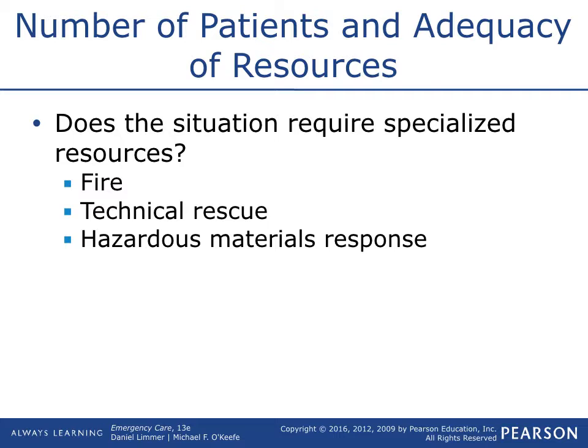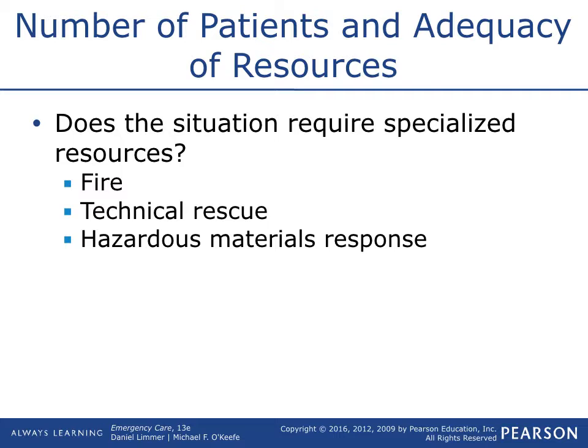But then what you also need to know is, okay, now there's an anhydrous leak because it was an anhydrous truck that was hit. Well, now you need hazmat. So you probably need fire to help you get anybody out of the car that you need, so extrication. But you also need to get hazmat moving because we need hazmat there for the anhydrous leak and the fire department. So you've got to look at all the resources, and you as the EMT have a lot of authority on those scenes to make that stuff happen.